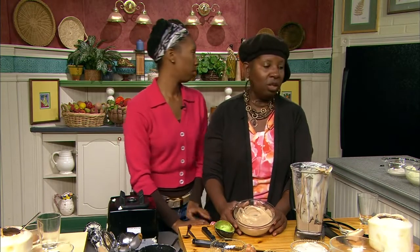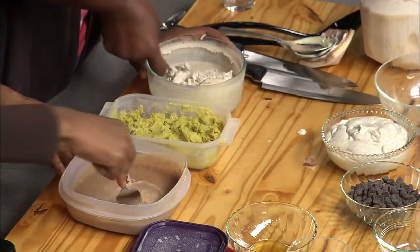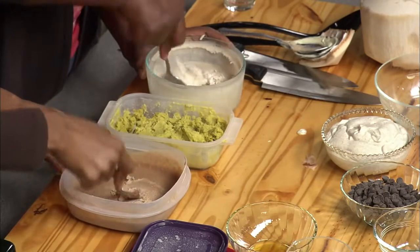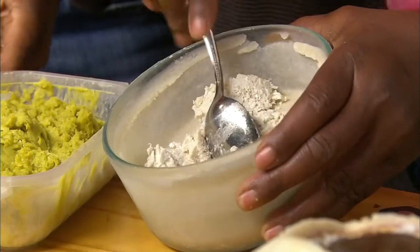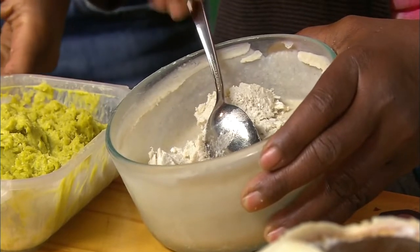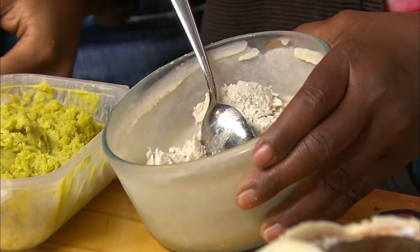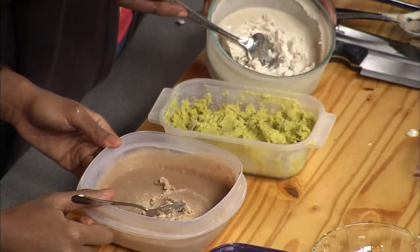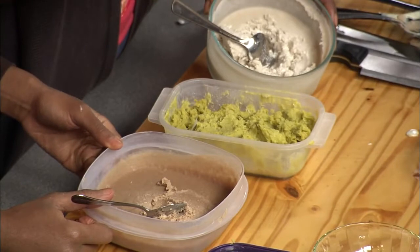So, Nita, you want to go get the finished product? I do. Wonderful. Stir it up. Well, this one is kind of frozen now. And so, work with it. So, when we come back, we're going to show you the finished product and different ways that you can eat this delicious ice cream without the dairy or the milk.